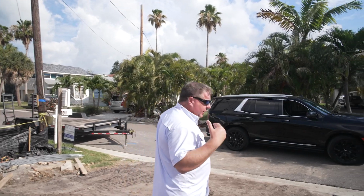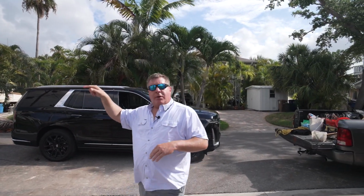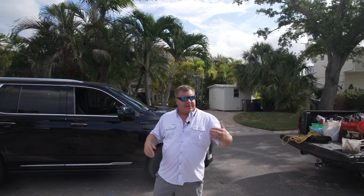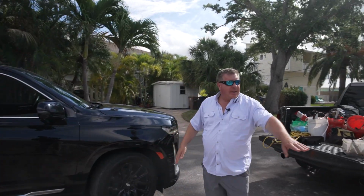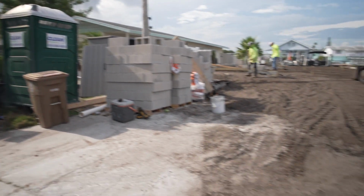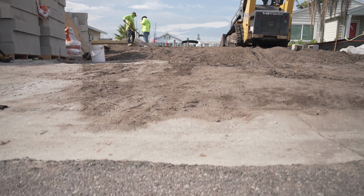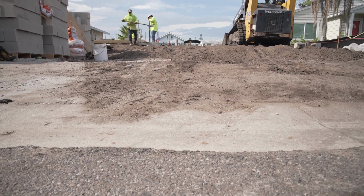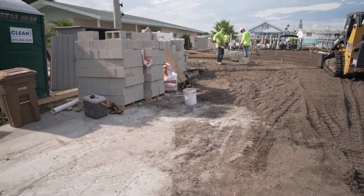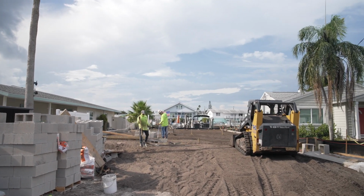And just for fun, we'll kind of bring you through the process on this one because it's a little bit ahead of the one we're about to start next door. And so that one will be ripped down. And then I like this. This is a great level, Taylor. Look at the difference from ground level, how we're going to slant up all the way up to that front garage. And the guy's up 2 feet, probably 3 feet higher than what it was before. And that alone is going to make a world of difference. And then he's got a full garage level on top of that, where his first level is. So no one's going to get wet on the threats of anything in the future.